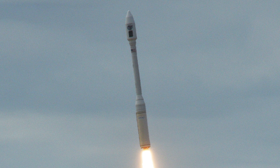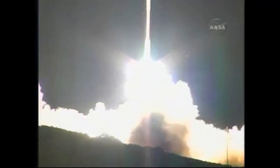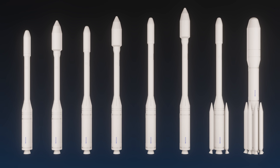Minotaur C hasn't flown since. A goofy looking rocket, Taurus is the less popular baby brother of the successful air-launched Pegasus. Coming in three basic forms and a very interesting and completely original sequel design, the vehicle has flown ten times, seven of which were successful. Northrop Grumman still lists Minotaur C as a service it offers, but in the modern commercial launch market, I doubt we'll ever see Taurus fly again. It's unfortunate, but understandable. And that's it — Taurus one and two. Those are rockets, you know.